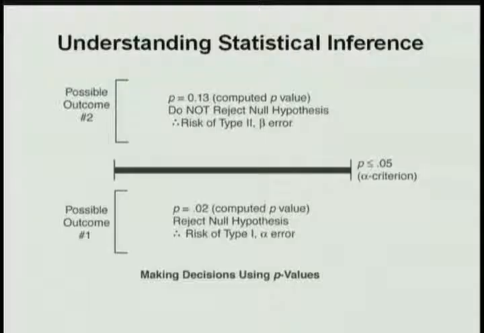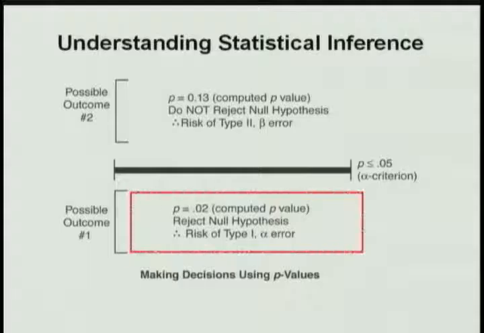Okay, with that in place, now out of the computer comes my computed p-value. Let's say I get a computed p-value of p equals 0.02. I am, in the figure, and also conceptually, below the bar. P less than or equal to 0.05 is the bar. I'm now below the bar at p equals 0.02. Is that good or bad? Well, that's good. That's good because I'm below the bar.